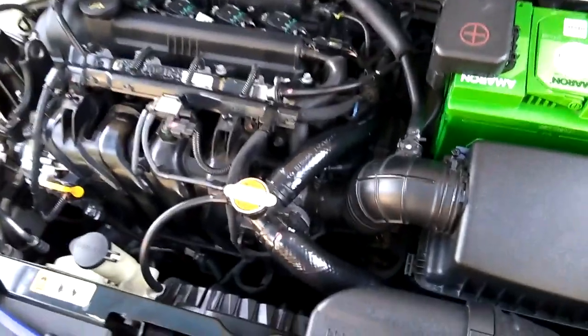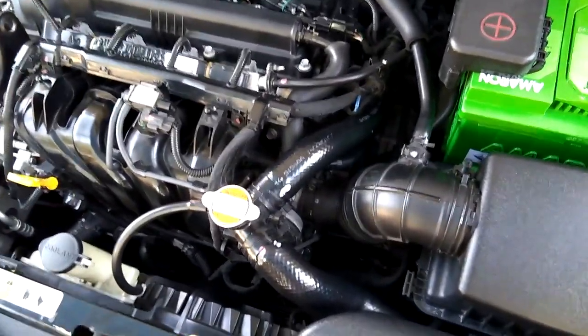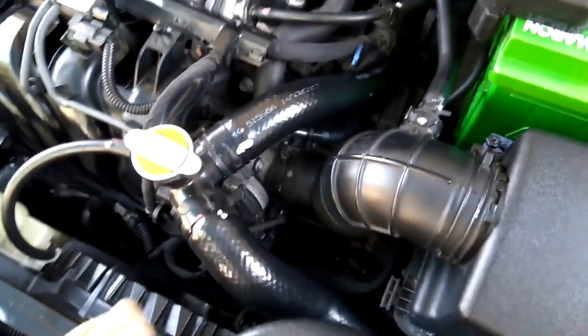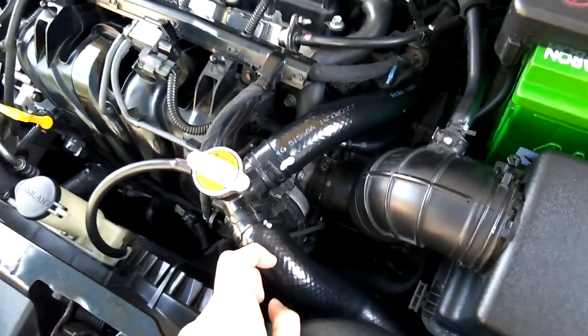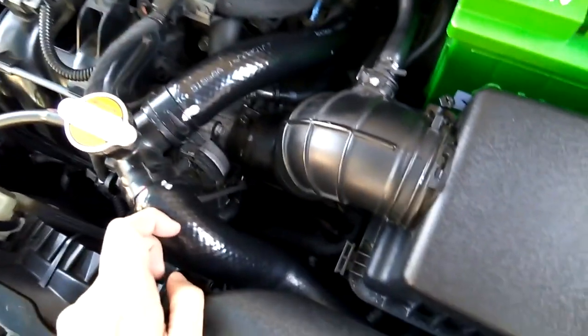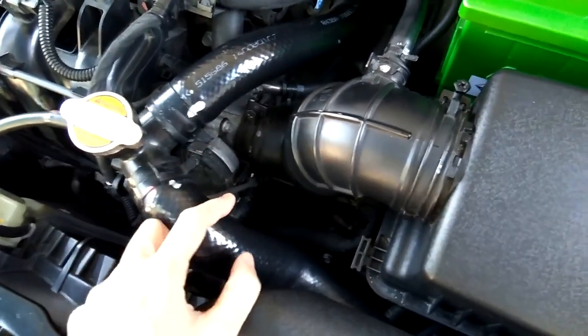Good morning, everyone. Today I will do a coolant change and total body cleaning. So first of all, we will need to drain the coolant first, followed by total body cleaning, and then replace the coolant.